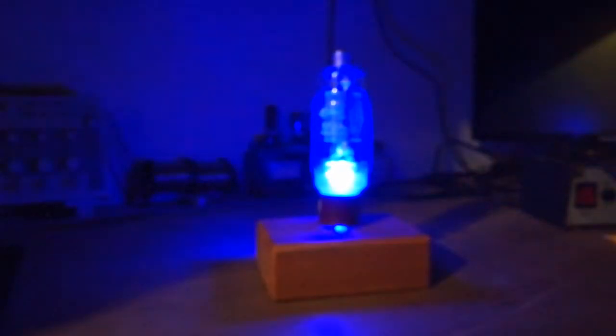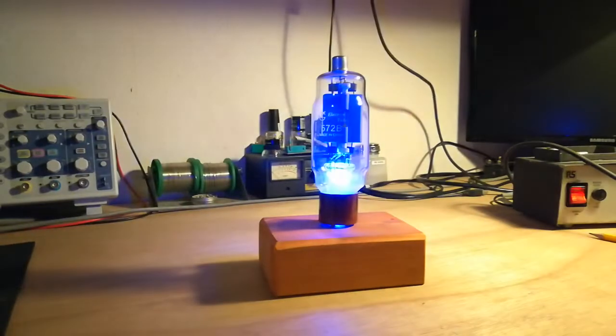We turn the light on because the camera doesn't like this darkness. It's not focusing too well. So let me turn the light on, see if we can get it to focus a bit better. So there we go. Right, so let me just put a lamp on by here.